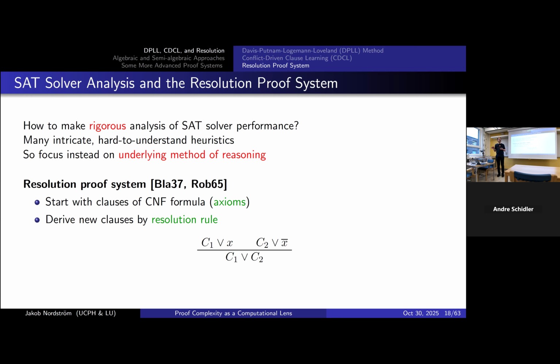This is saying that any truth value assignment that satisfies both C1 or X and C2 or not X has to satisfy C1 or C2. And note that importantly, in order for this to make sense and in order for us to be able to derive contradiction, and I should have said this before, it was on the slide, but I didn't say it: I don't care about the order of literals in the clauses, and also there are no repetitions. So I think of the clauses as sets, and that is how they can shrink. This is an important formula.